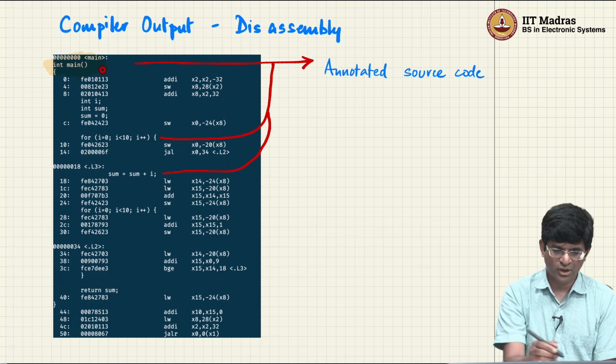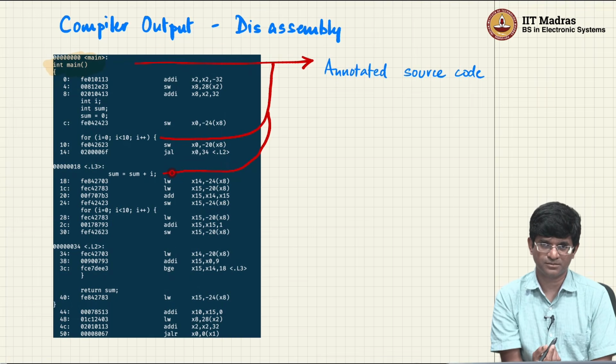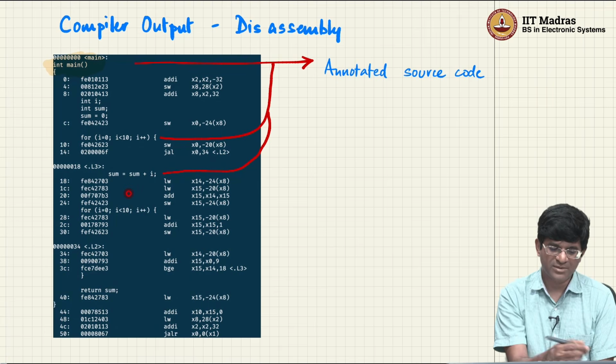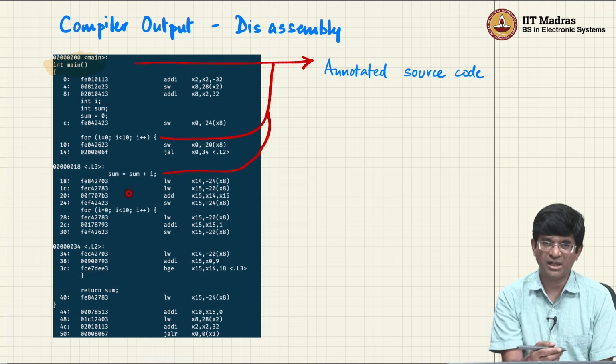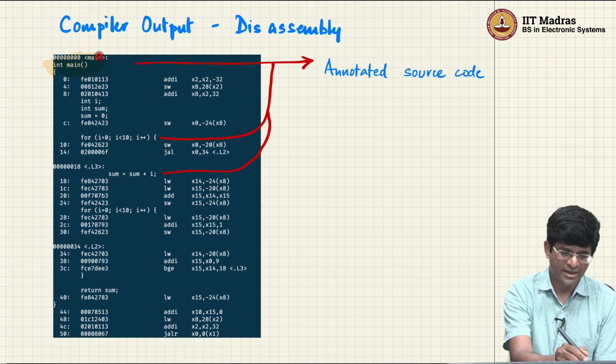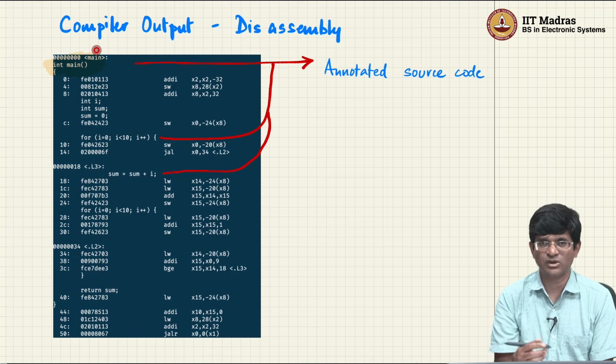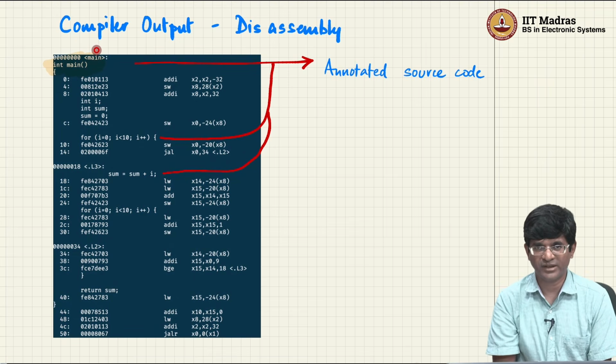So what this is showing, in other words, is that these lines, for example, that you see out here are essentially what we would call annotated source code. It's the actual code that we gave as input, but with some annotations that help to tell us which part of the program corresponds to which part of the numbers that we have generated. Okay. Like I said, the important part is of course this block out here, the numbers themselves, and what we are trying to see is, do those make sense in terms of the instruction sets and so on that we know exist inside the computer.